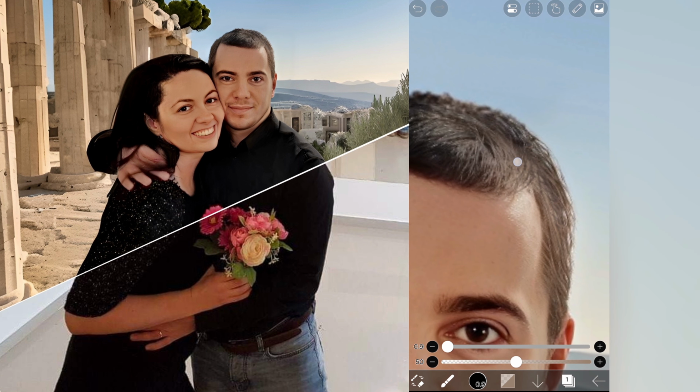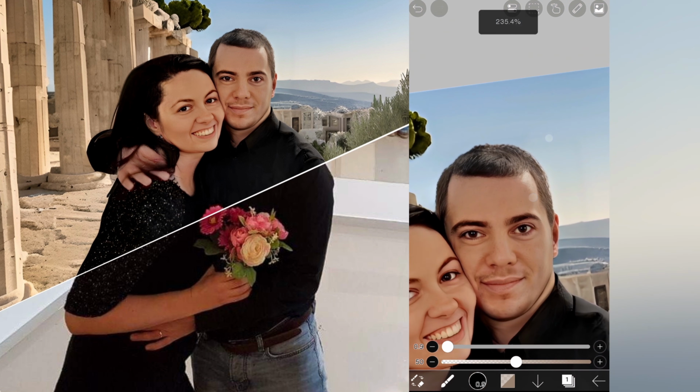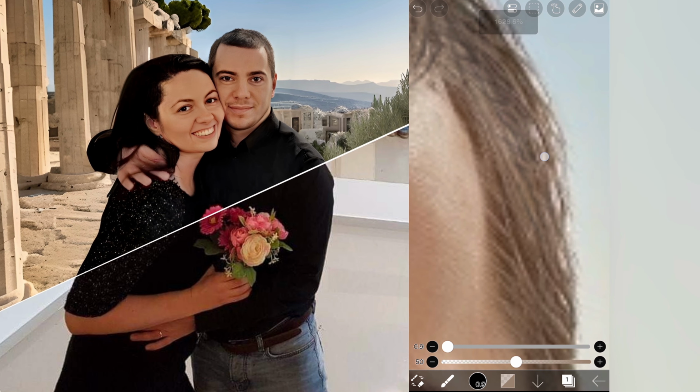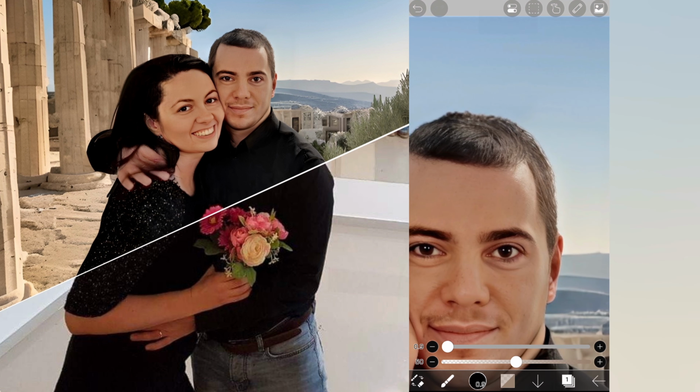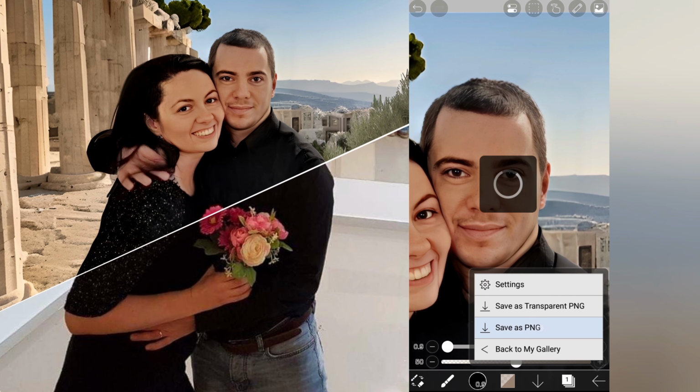I'm using my finger to draw on my smartphone. So all of these lines are done with my fingertip. Now I'm adding a lighter shade of hairs, just to get the contrast realistic enough.